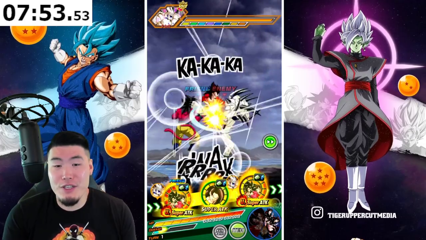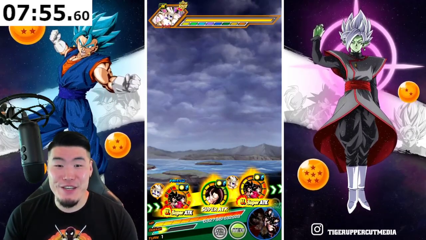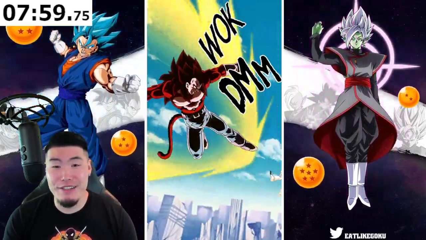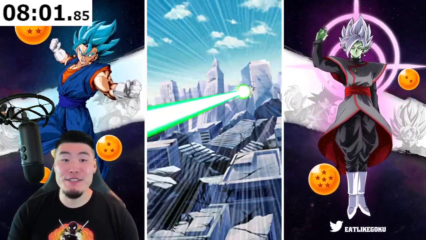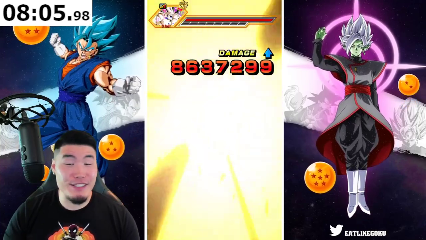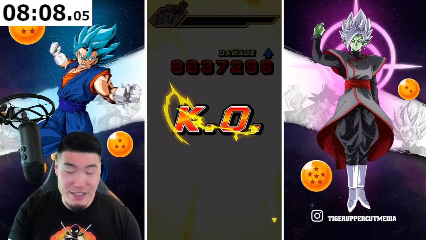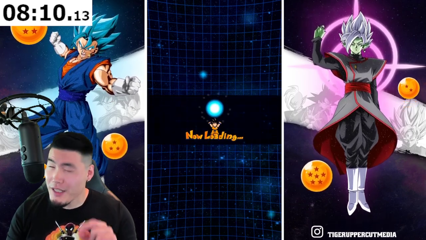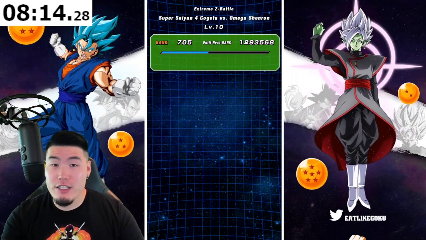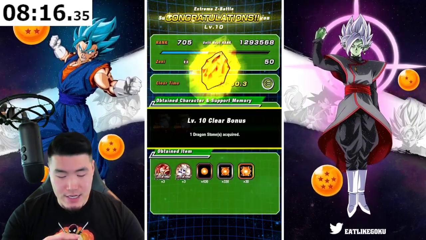Maybe we can still one-shot him too with the LR Super Saiyan 4s. Like I said, I don't think it really matters who we bring on the team, as long as you've got your Super Saiyan 4s, you're good to go. So yeah, still one-shotting at this point, doing a little bit less damage now, which is not a surprise since he is getting more damage reduction as we go along.